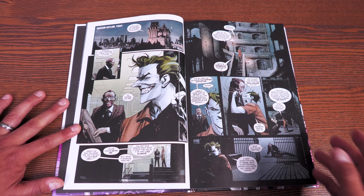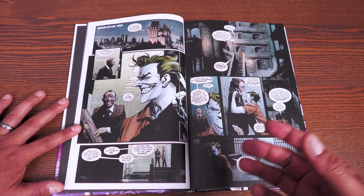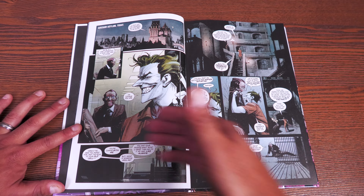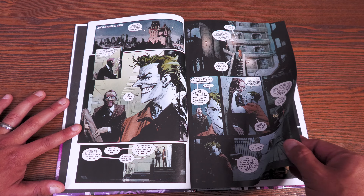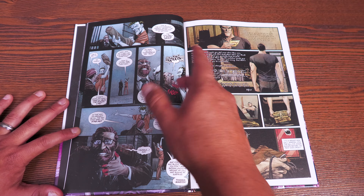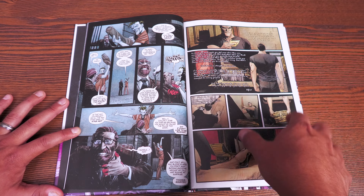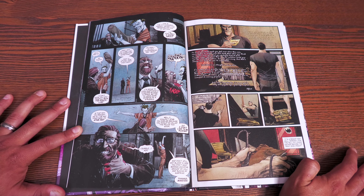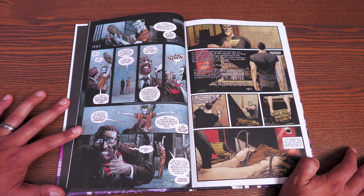Jack Napier accuses Batman of abuse and tries to change Gotham. It's a really interesting take on the dynamic between both characters — he makes Batman question whether he's a good person, and that's what made the original story stand out. Sean Murphy has said he doesn't really want to work on anybody else's stories; he wants to tell his own, and you've got to respect that. So this follow-up takes place in the same universe. At the end of White Knight, Jack Napier reverses back to the Joker and is sent to prison — but because he teamed up with Batman a few times, the city views him a little better.